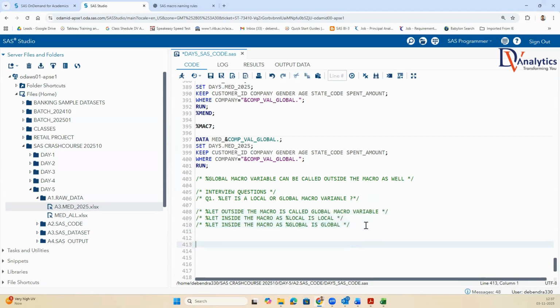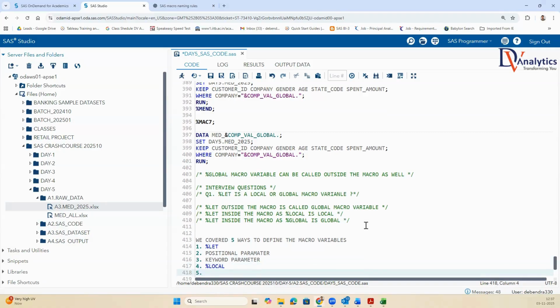So we covered 5 ways to define macro variables. One is %let. Second is positional parameter. Third is keyword parameter. Fourth is %local. Fifth is %global. Right?